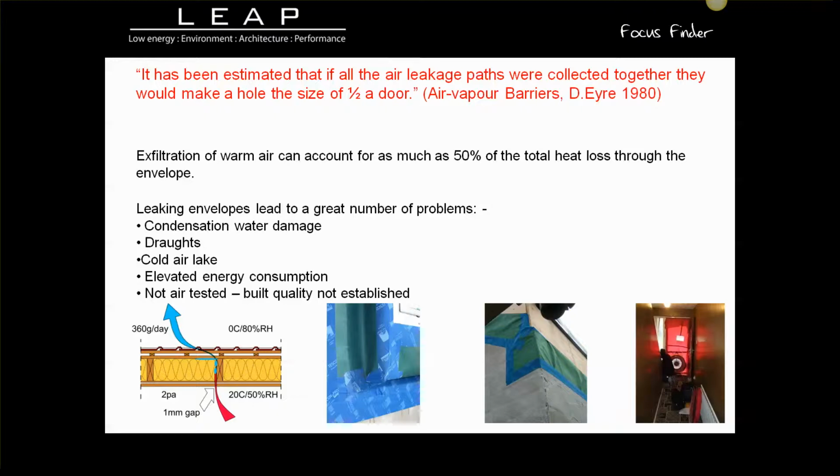They build to an air tightness of 3 rather than having a building regulation standard of 10. What they've looked at is aggregating, pulling together all of these holes and gaps in the building fabric into one place, and they've looked at how big this area would be, and they've determined that even when you build 3 times more airtight than UK building regulations, it's the same as having about half a door missing from your home. So it's a significant amount of air leakage that's taking place in a regular building. In a passive house, what we're talking about is getting that air leakage area down to something akin to a cat flap or a letterbox. Though we don't have letterboxes or generally speaking cat flaps in passive house buildings, there are some smart technical ways to try and introduce them, but generally simple is better.